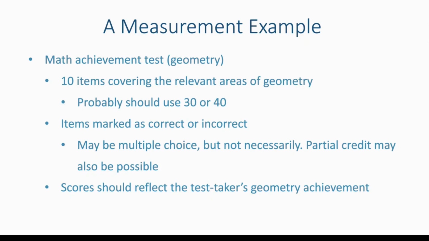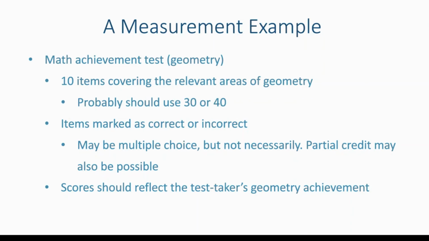So with this backdrop of understanding that we have items, we have an instrument, and this instrument is then scored using either classical test theory techniques or IRT or Rasch techniques, we can now move on to a more detailed example where we have math achievement. We're trying to measure geometry achievement, specifically in the area of mathematics. Suppose it covers 10 items in the area of geometry. Just for example's sake, we're doing 10 items, but ideally we would try to get more items to do a better job of actually measuring that construct or that idea of math achievement in the area of geometry.